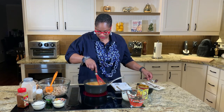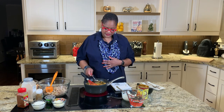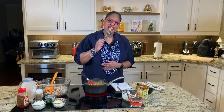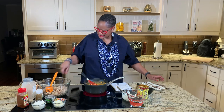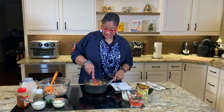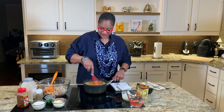Now I'm going to take this spoon and just give it a little taste to make sure I like what I'm working with, okay? Just a little bit. Oh, yeah. And just like that, the sauce is about done. Turning my heat off. And I'm gonna set this aside and do the filling. That's how easy it is.